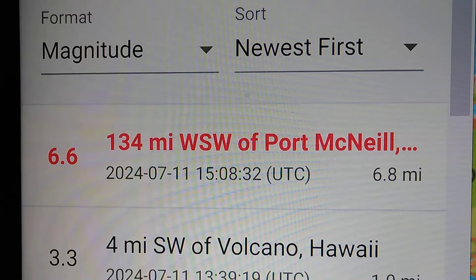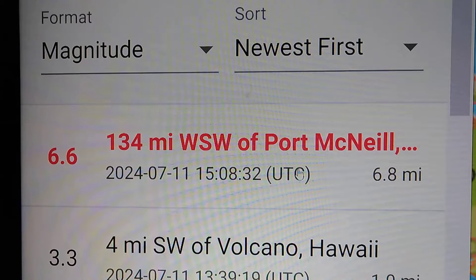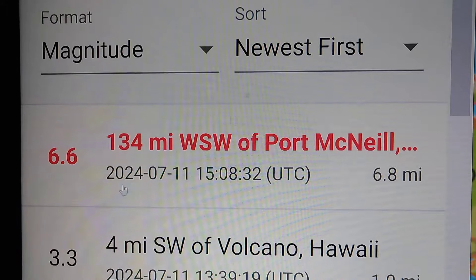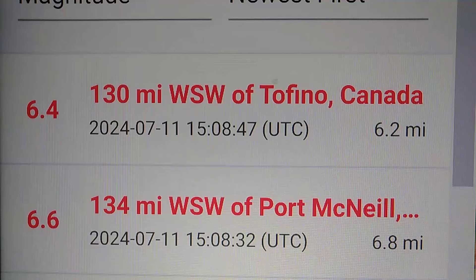Welcome to ETN News. We just had a 6.6 and this is around the beginning of the Cascadia Subduction Zone. Remember yesterday we were looking for a couple sixes — here's the 6.6, and we should have another one soon somewhere around the Ring of Fire. We just had our other six, so watch for more around the Cascadia. Let's go take a look at that.